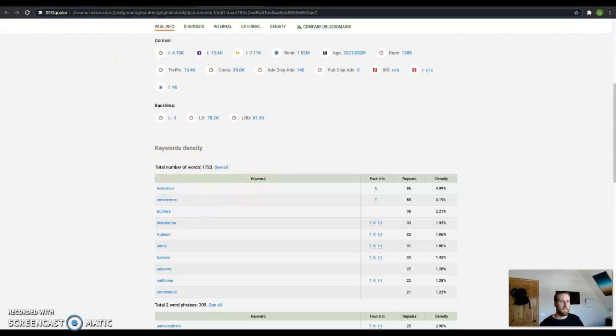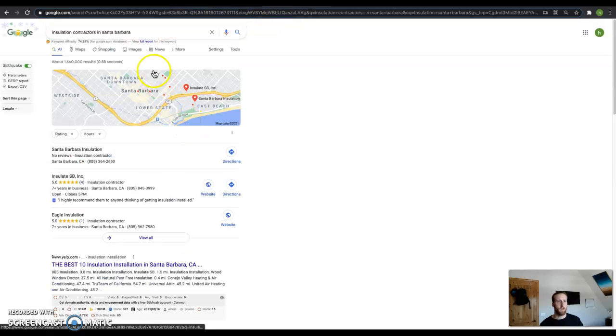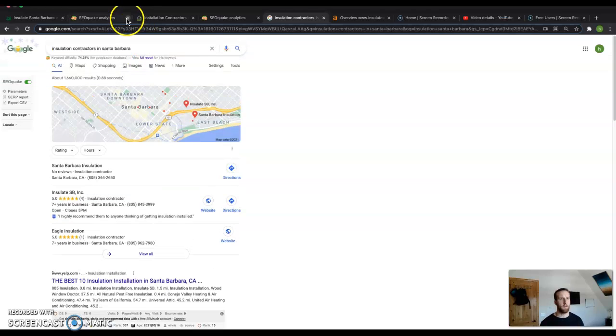Now, additionally, the next thing as far as content goes is you want to make sure that you've got keywords, and keywords are specifically what people are searching for in Google to find you. Insulation contractors in Santa Barbara, insulation contractors, California, whatever they may be, whatever services you offer, what people are searching for, you need to put that in your content, because Google likes to match whatever people are searching for to what's most relevant. And if that's not on your page, Google will bypass your web page and put the next thing up there.